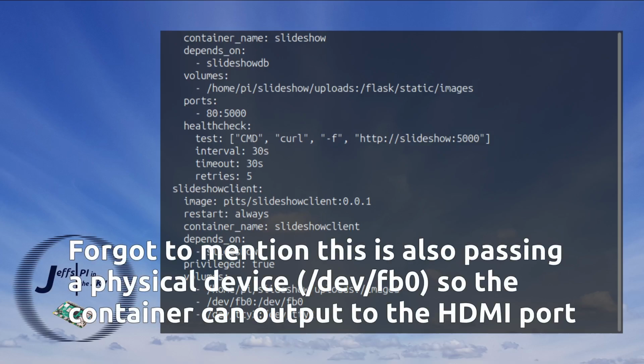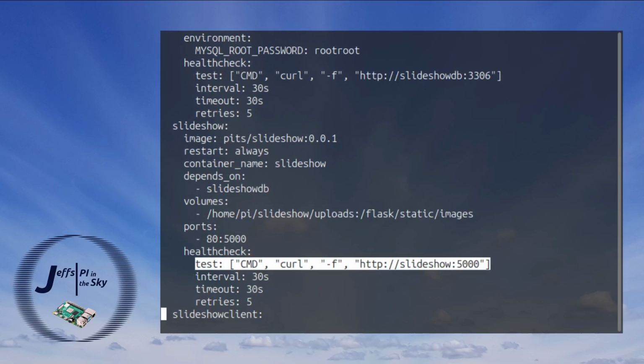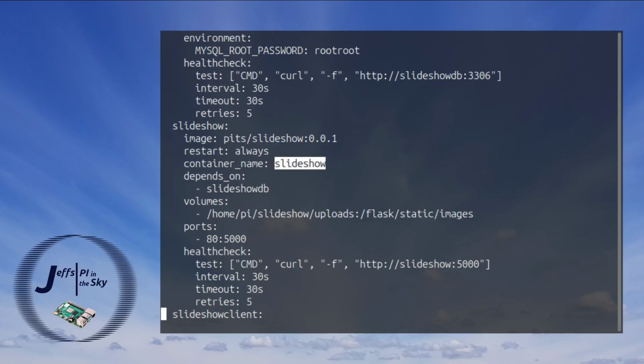Just before I do start this up, I do want to point out something that's really quite clever. If we look at the test that's being run on the Slideshow container here, you can see that the host name it's using is Slideshow. And this just matches the container name that is defined here. And indeed, if I wanted to access resources on other containers, I can just access them via their container name.